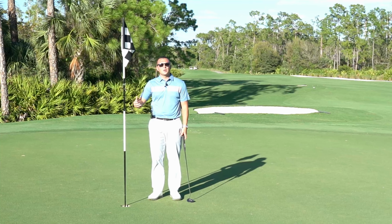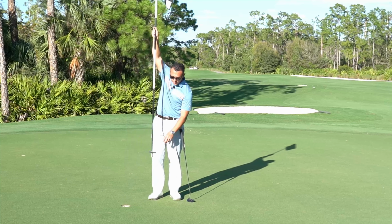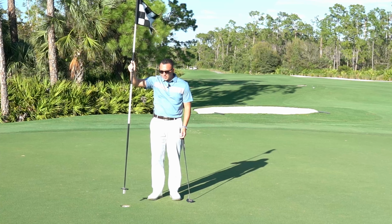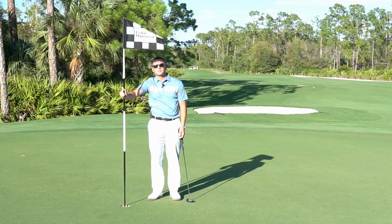But if you are going to take it out just 1 ball at a time, just be very careful as you take that out. That way you could get your ball or give someone else their ball. And then this is where the free floating comes in, but we still have to be careful. So nice and easy, we put that flag stick back in.